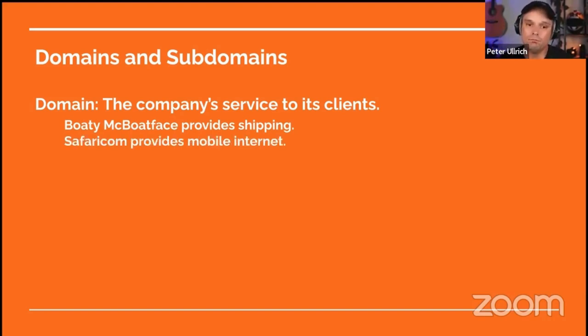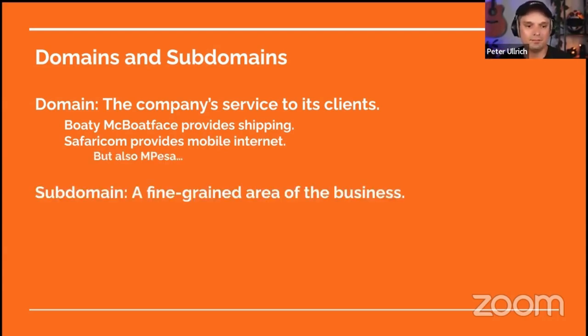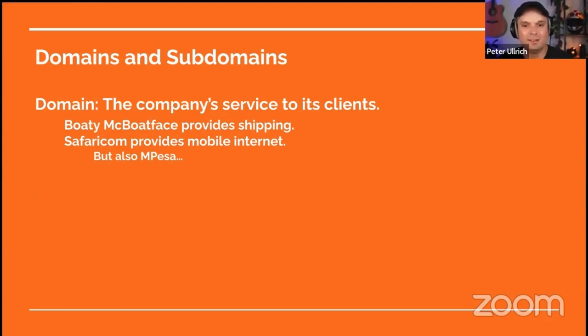Now you have something like Safaricom, and they provide mobile internet. They also provide phone calls, you can call, you can text, but they also have something like M-Pesa. And that's something completely different again. That's about money. So even here, if I would ask you, what is the domain of Safaricom? You might say, well, it's mobile internet and voice and text messages. But M-Pesa is a whole another product they have. So here you might already have to make a decision. Do I want to build a system that covers all of that, texting, calling, and mobile data, and M-Pesa, and everything else that Safaricom has? Probably you don't want to do that.